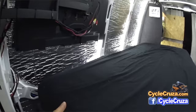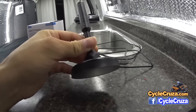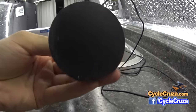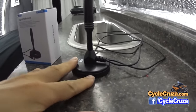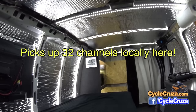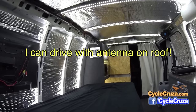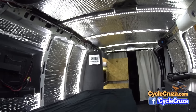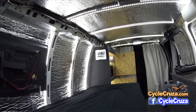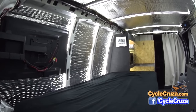I have it connected to a digital antenna on the roof — it's very small, has a very strong magnet, and stays put on the roof of the vehicle. You will need to get an extension cable for the antenna wire because it only comes with about 10 feet. I'll include a link to where you can get the extension cable as well.